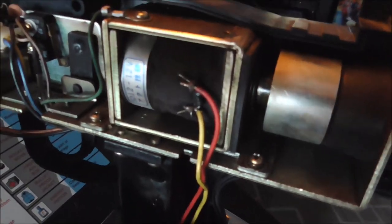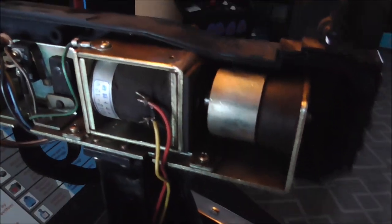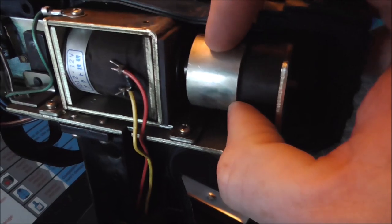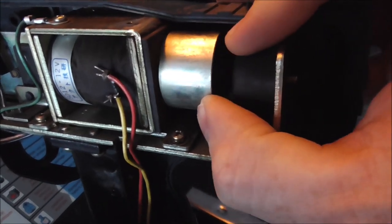All right, folks. So here's the solenoid. This is how it actually does it. You can see the wiring. Everything's fine. It's soldered well. And I did feel it work a couple times. So it just pulls this weight in, which then slaps back against the rubber. And it feels like everything is fine. It's not gummed up or jammed up or anything.